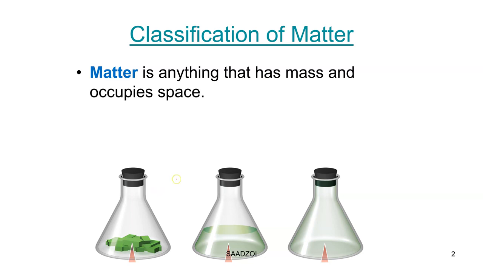You have a solid, which you can tell from the picture is not really able to take the shape of its container, has a pretty much constant shape, and looks like it has a constant volume as well. You have a liquid, which does take the shape of the container based on the amount of liquid you have, and looks like it has more or less a constant volume. And you have a gas, which takes the shape of its container and has the volume of its container as well.